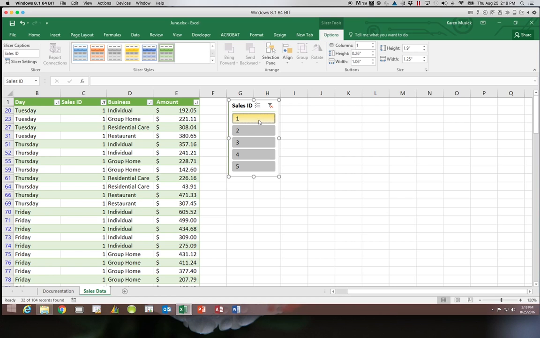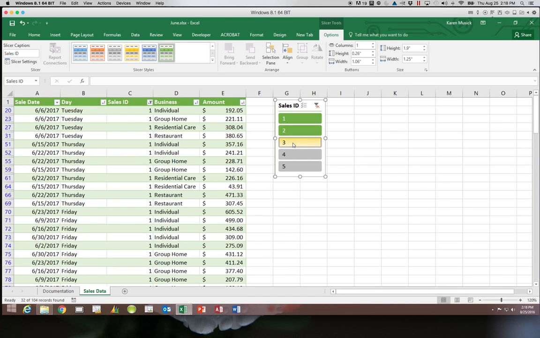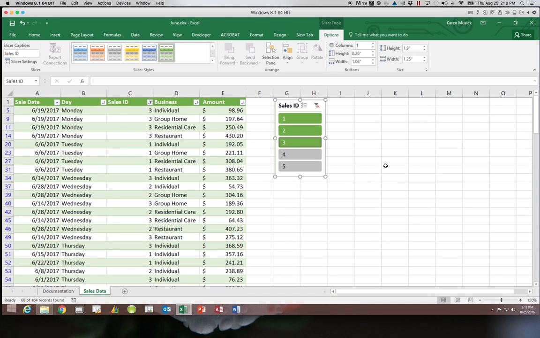Now, if I want to select adjacent ranges, it's going to work just like adjacent cells. You would hold the Shift key down. So if I wanted to select 1 through 3, I hold the Shift key down and it selects all of them.